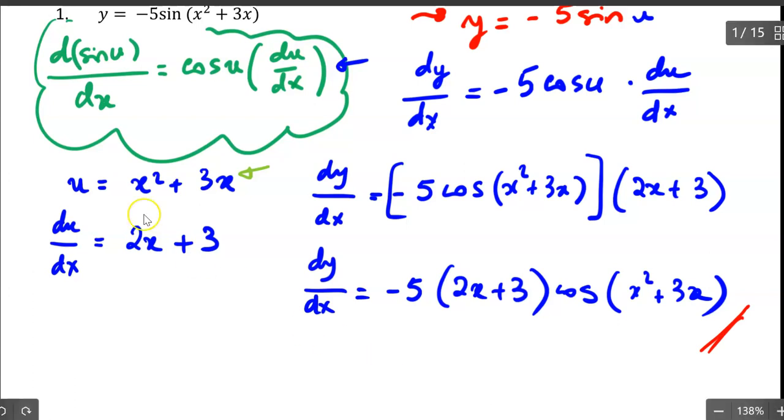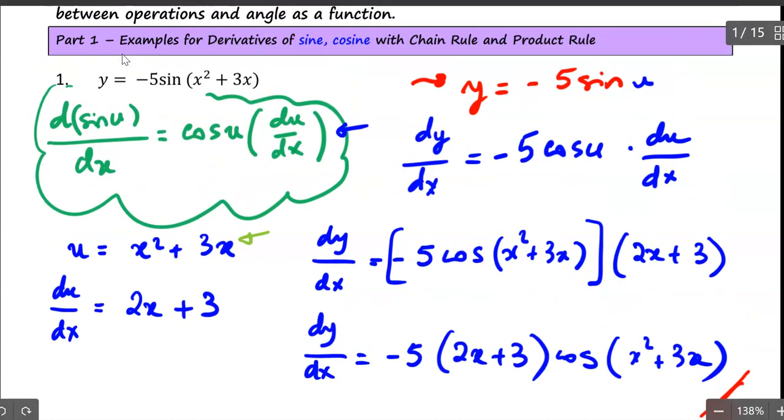So all we have to do is just apply the formulas. Derivative of sine turns into cos of the exact function again, and you multiply by derivative of that argument. Okay, argument u in this case. So don't forget, in this case you just have sine. There isn't any exponent for sine. So if there is an exponent, you may have to consider using the power rule and apply the chain rule as well.